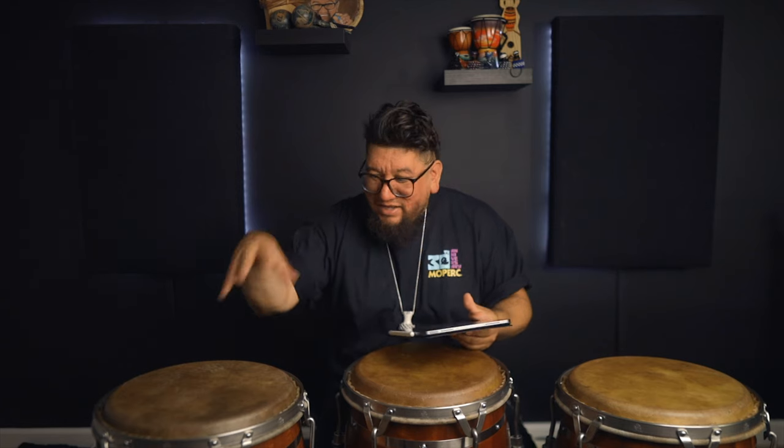So again, this is a tumba. It's right there. It's like butter. This is a quinto. It has those slight overtones that are natural to any drum, but it's clean. It's crisp. Again, it gets to the point. It's right there, slam in your face. Then with the conga, you're getting a more overall sound on this drum.